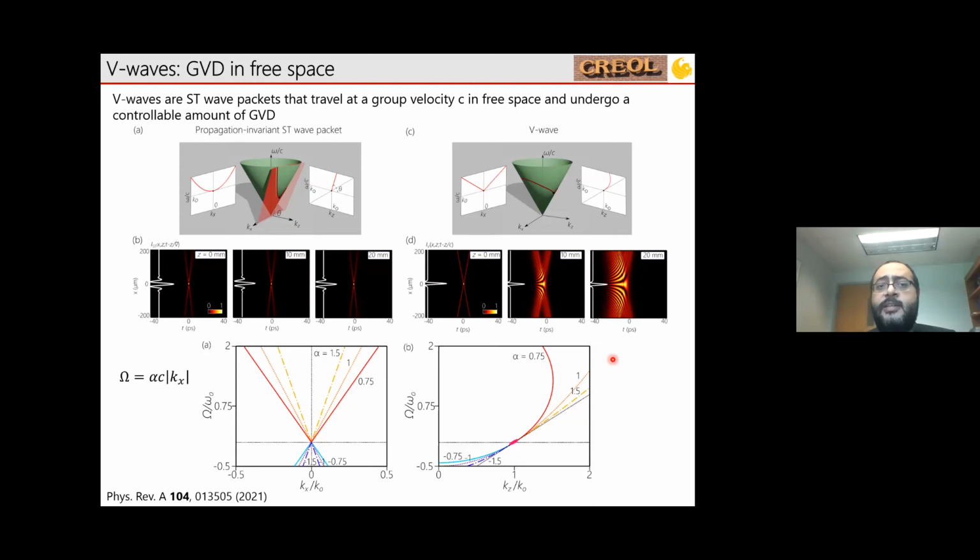I want to focus here on only a single example, something called a V wave. So now, rather than intersecting the light cone with a plane whose projection on the kz-omega plane is a straight line, indicating absence of GVD and control of group velocity, but whose projection on kx-omega is hence a parabola, I want to reverse that and instead intersect the light cone with a paraboloid of revolution such that its projection on the kx-omega plane is a straight line. Unfortunately, the projection on kz-omega will not be a straight line, thus indicating group velocity dispersion occurring in free space. I want to focus on this linear relationship between kx and omega for a reason.